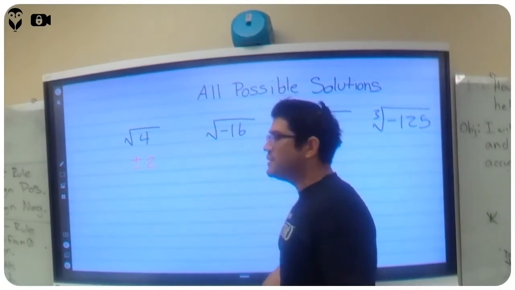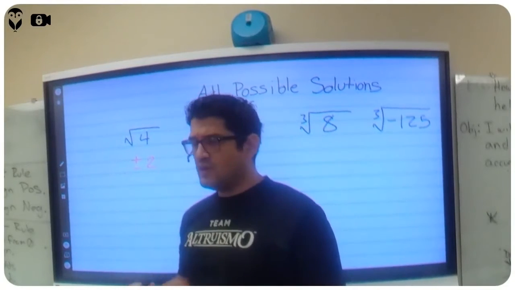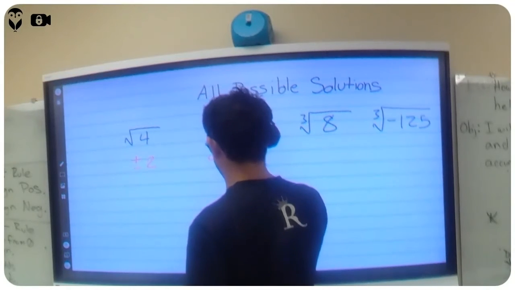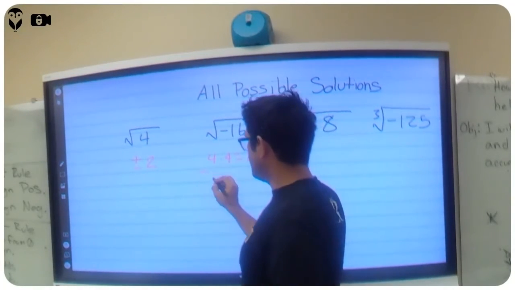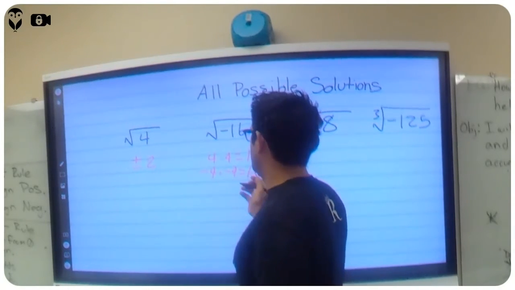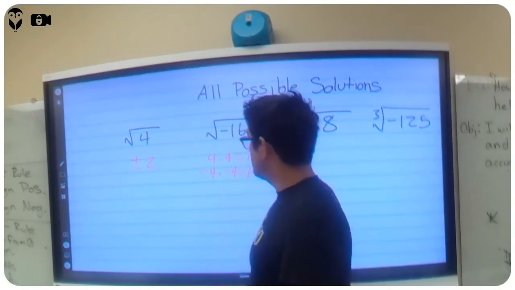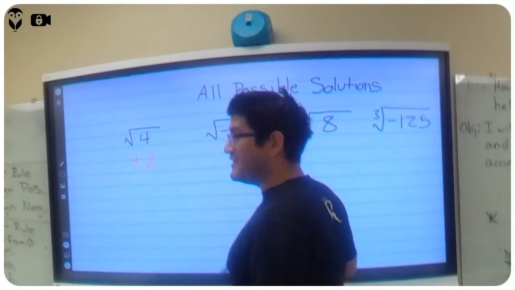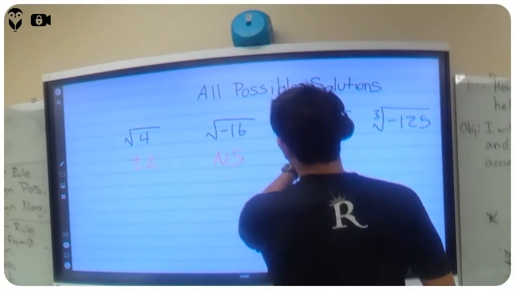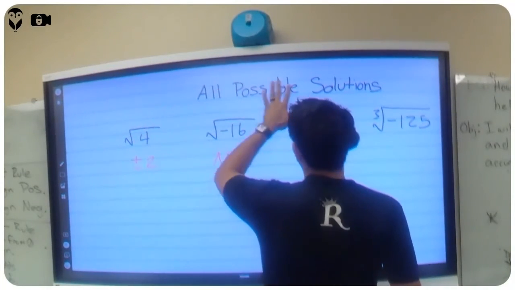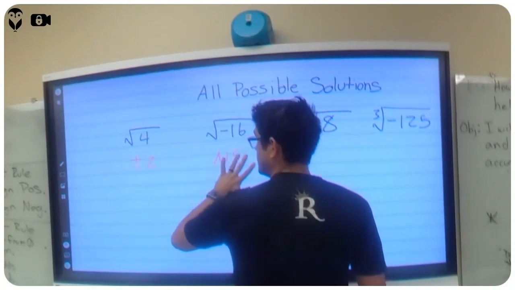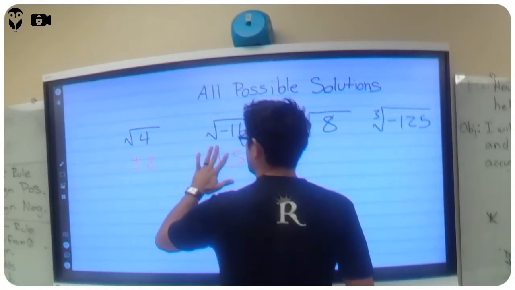So this one, what number times itself gives you negative 16? Well, I know 4 times 4 gives you 16, but 4 times itself will give you positive 16. And negative 4 times negative 4 also gives you positive 16. I can't think of any other numbers that make negative 16. You're right. The square root of a negative number has no solution. So when you look at a square root and I'm asking for all possible solutions, there are 2 possible scenarios. You have 2 answers or you have none.